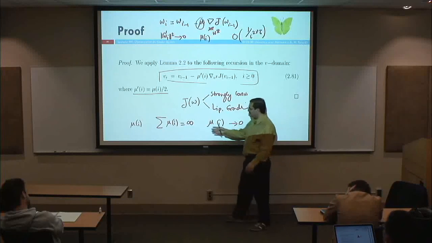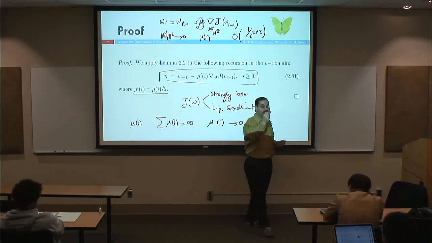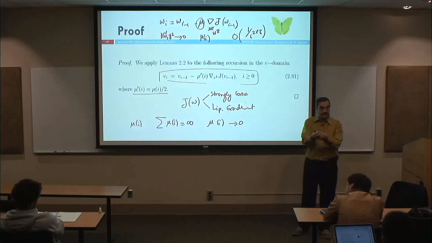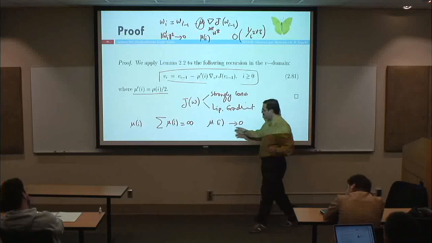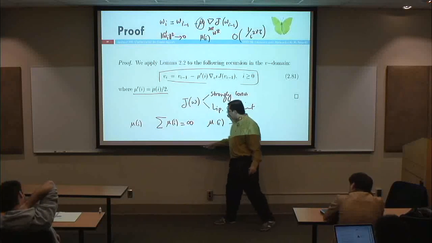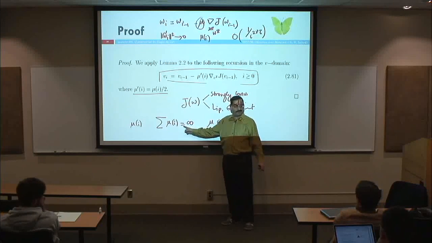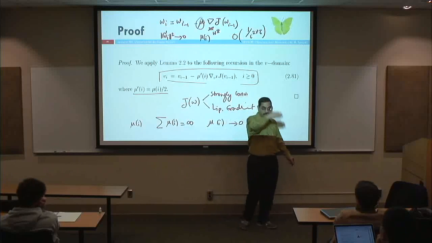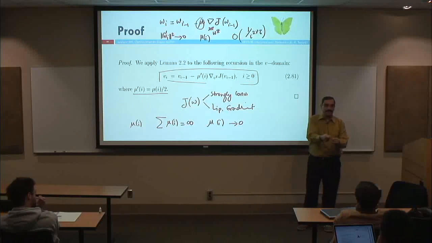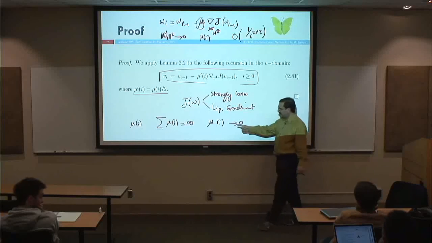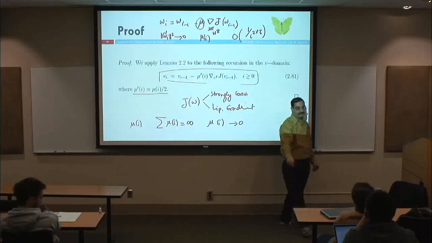Now, why this makes sense is, this is saying that the step size should not converge fast, right? Because if the step size converges very fast, you didn't have enough time to learn what the minimum is. That's essentially it. For example, if you take 1 over I squared, this goes to 0. Okay, but this sum is not infinite. It will be finite, and 1 over I squared converges to 0, right? For your problem, that convergence to 0 may be happening fast enough before it reaches the omega 0. Okay, so what this condition is ensuring is that your step size is going to 0, but not too fast. You are giving the algorithm enough time to learn.